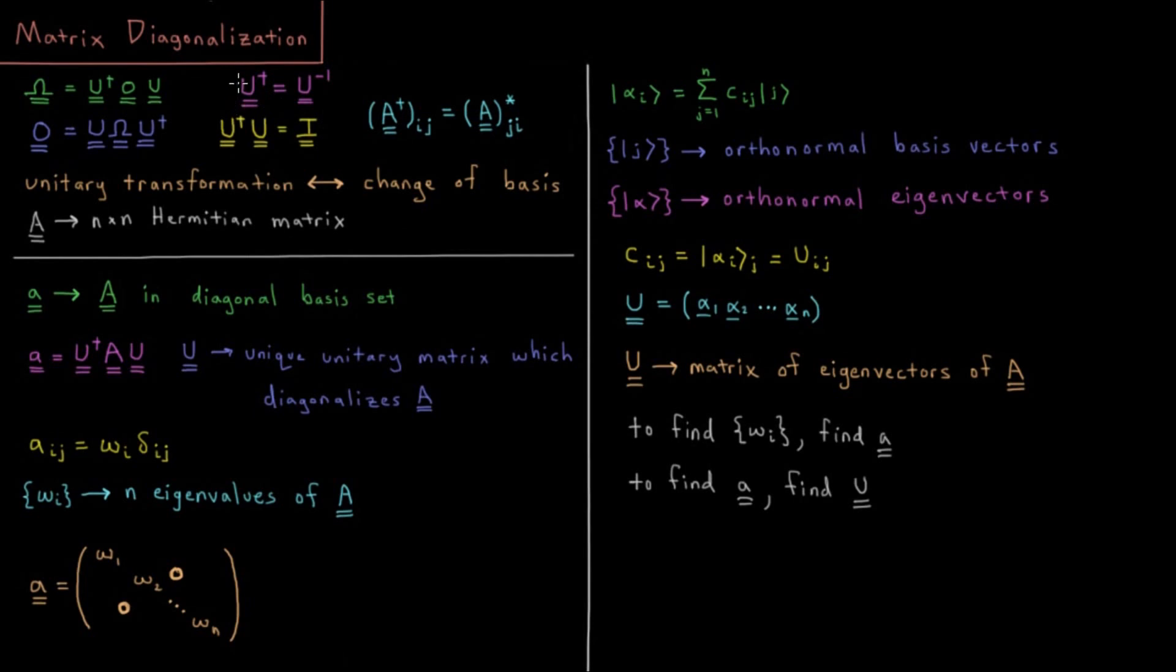So a unitary matrix was defined as a matrix whose adjoint is equal to its inverse, the adjoint of a matrix being flip the off-diagonal elements and take the complex conjugate. So the adjoint was the inverse, so an adjoint times itself equals an identity matrix, a matrix where you have ones on the diagonal and zeros off the diagonal.